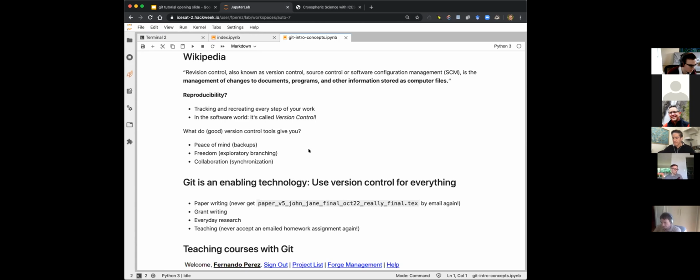But it basically is a systematic way of tracking how text files evolve over time as you modify them, so that you can move back and forth between them. You can track your changes. You can compare changes. And if you want to have your work be easy to reproduce and easy to share with others, it becomes kind of a fundamental skill that you should probably adopt as an everyday habit. It's not a specialty tool to be used in exceptional cases, but rather an everyday foundation of making your work easy to share and easy to replicate.